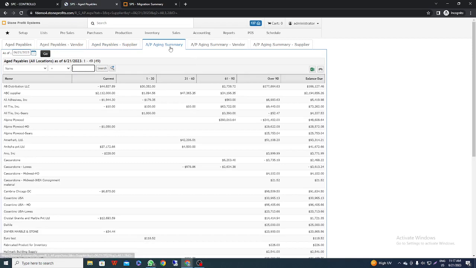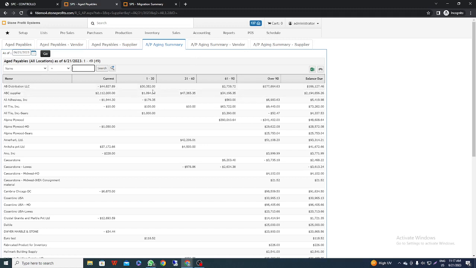You can also go through the aged payables aging summary, like how many days it has been. The duration days also can be exported, like the name AB Distribution LLC. Current we have to pay 44,827.